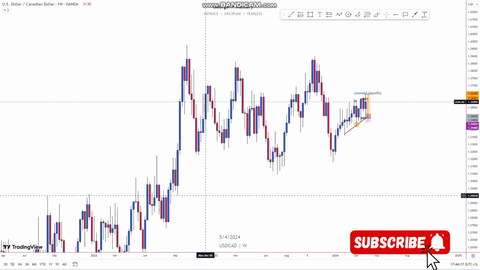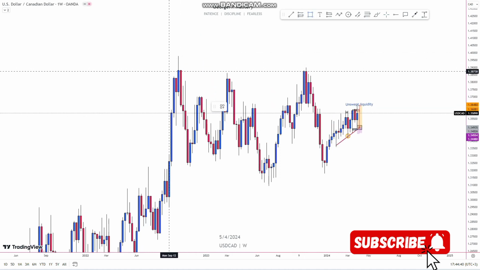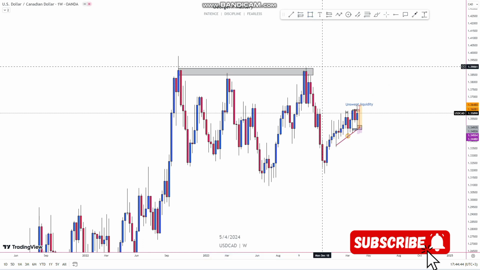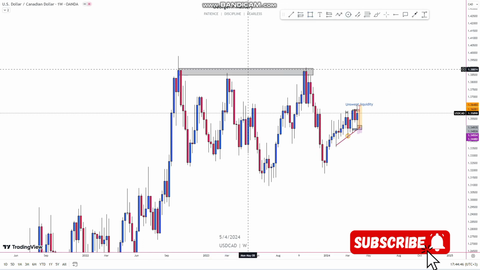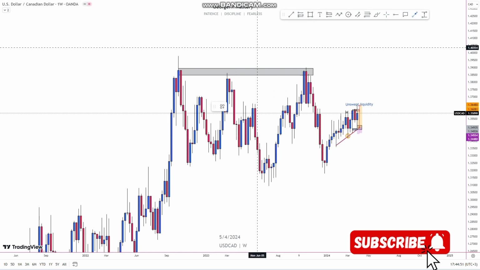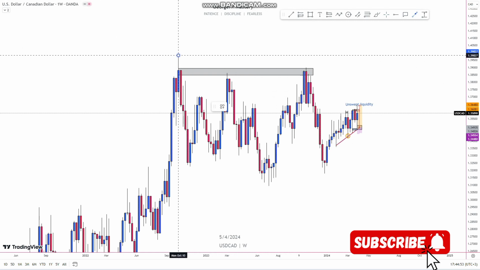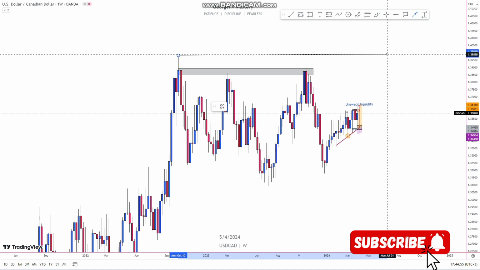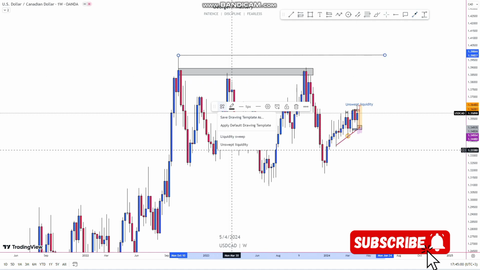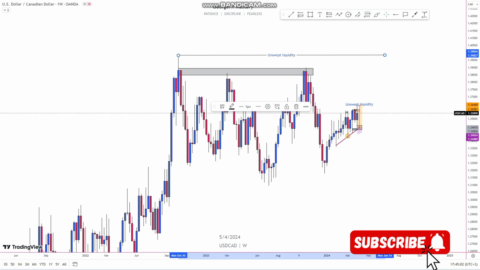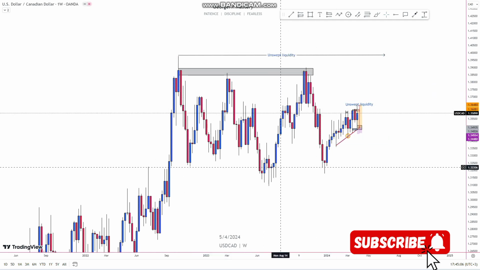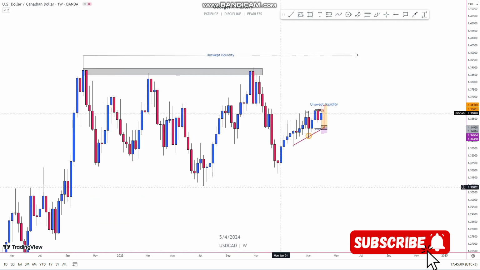We have this resistance that is around here, and that is a resistance where price has resisted 3 times so far. That is a major resistance zone, but we still have some resting liquidity around here that we are still expecting to see the market sweep. This is unswept liquidity right there. So we're expecting to see that liquidity swept by the market. That is what I'm looking for. In short, we are looking for a bullish setup.